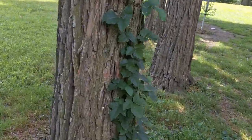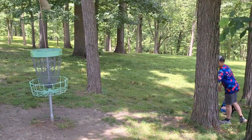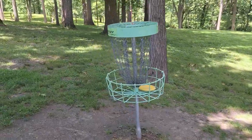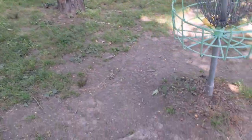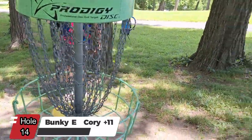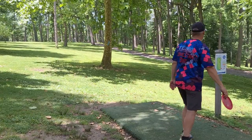All right, where am I? After hitting first available, I'll take this for par. Good. Right. Par. And I'll just throw mine in from here. Yep, a little POV putting. Nice job. All right, 326 foot par three.